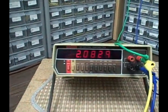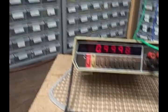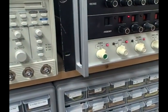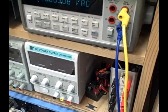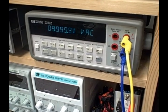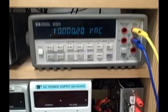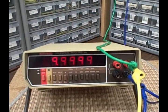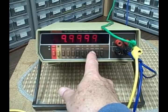Let's go to the 20 volt scale. Okay, at 20 volts, they want us to have 10 volt input, so we'll kick that up to 10 volts and adjust back to 10. That is 10 volts to at least 4 places. And we're getting 9.999 to 10. We're right on the money. I don't even need to check here, but if on 20 volts we were between 9.9868 and 10.0132, we're good. And we are essentially right where we need to be at 10 volts.